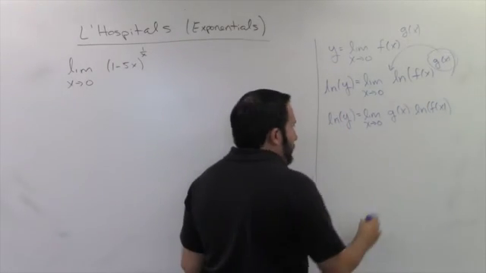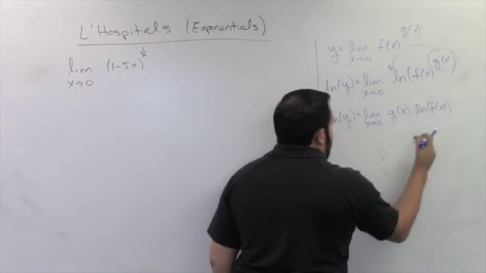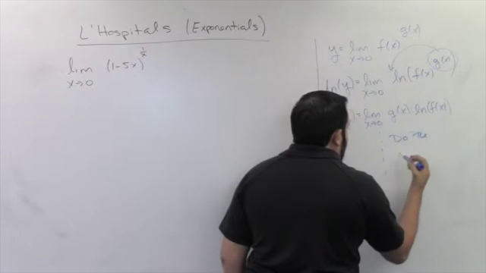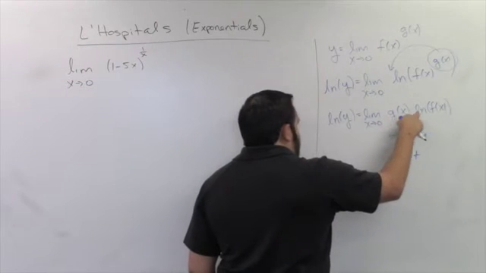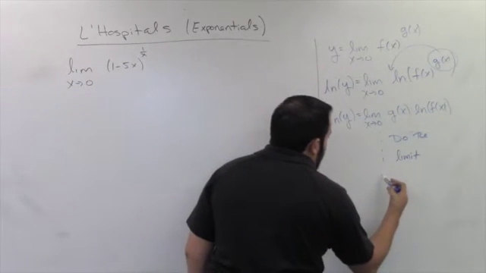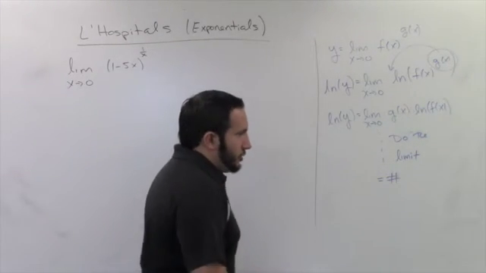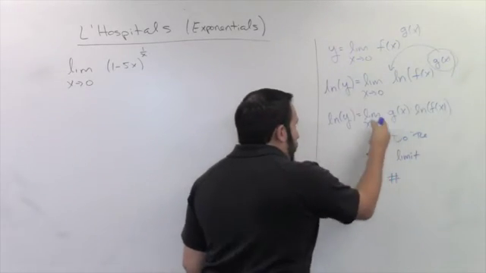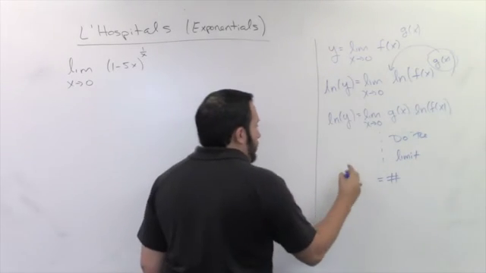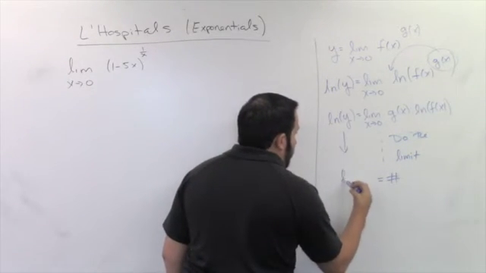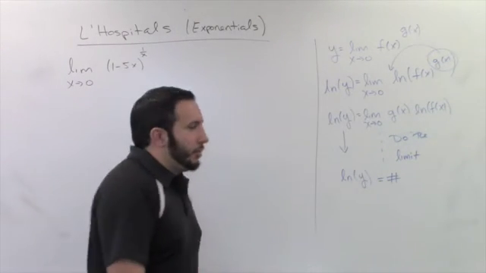Now from here, let's do the limit. When doing the limit as x approaches 0 of that g of x times the ln of f of x, you're going to output some number. And on a multiple choice test, professors love to put that number, whatever you get when taking this limit, as an answer choice, and that's not correct. Because the natural log of y, the natural log of your final answer, will actually equal that number.